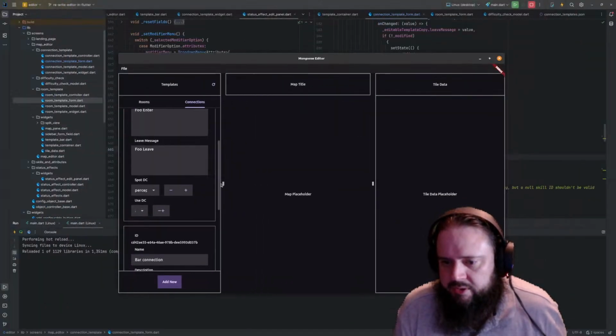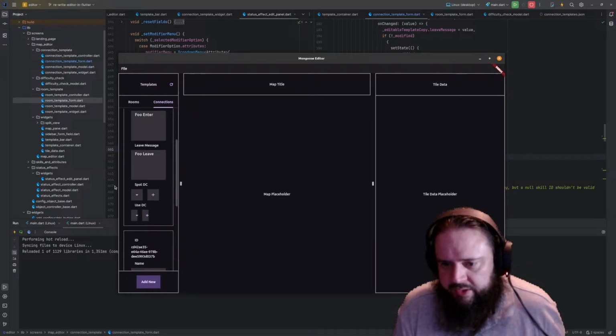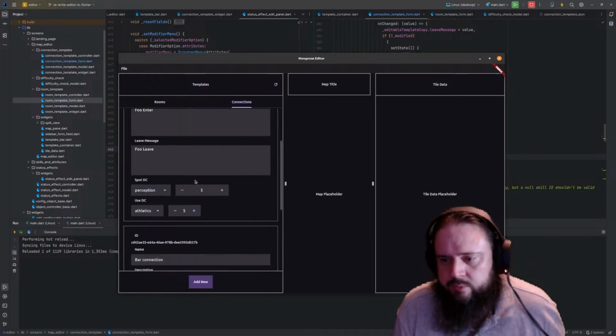And then as it gets smaller, it does eventually degrade to being useless, which I don't really love.